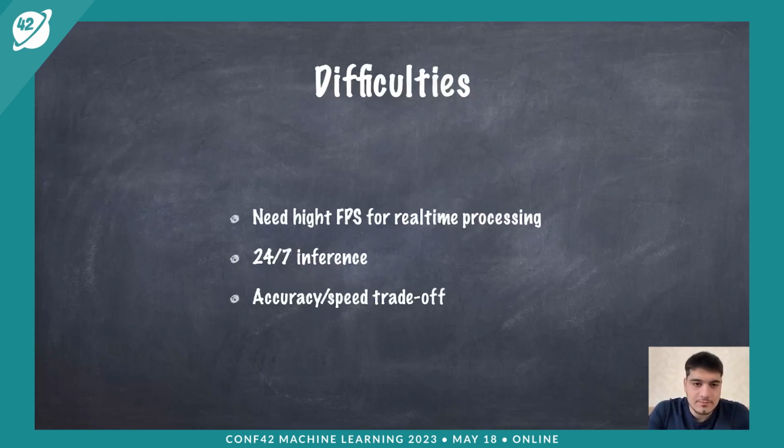The second problem, a lot of false alerts. We have already talked about it a little bit, but generally speaking, our video stream should be processed 24/7. And that's more than 2 million frames per day per camera. That means even if we have a really low rate of false positives, we're still going to get them. So we have to deal with it.